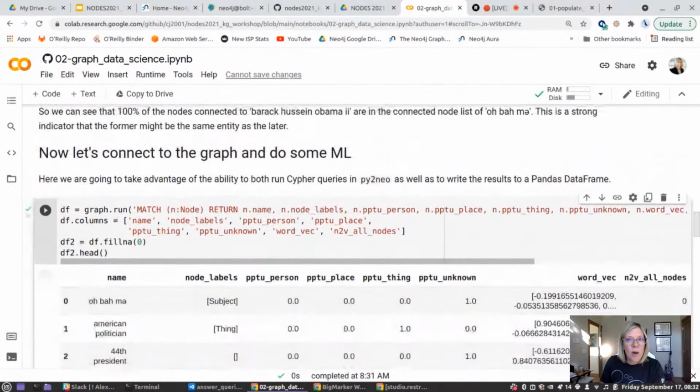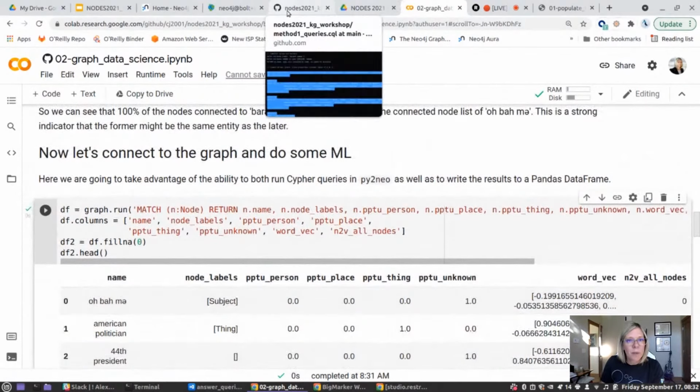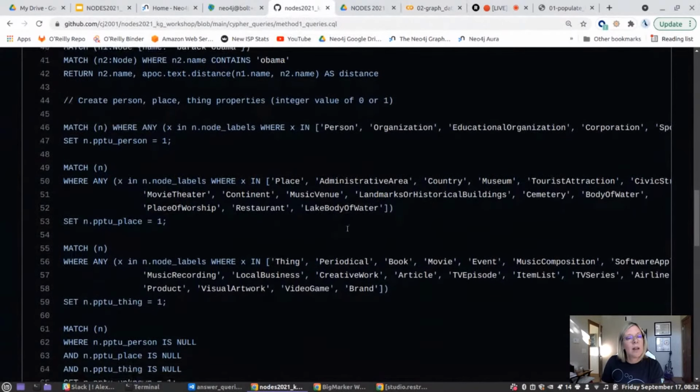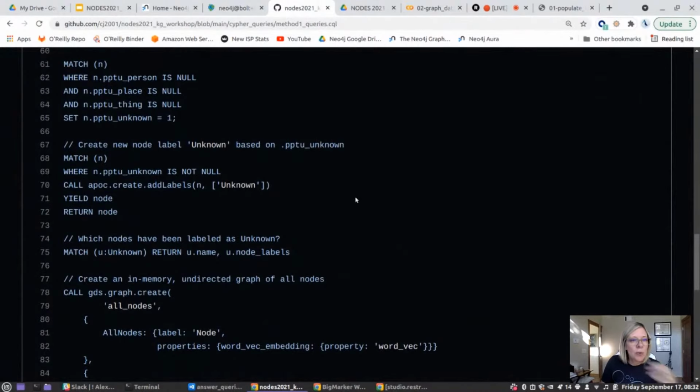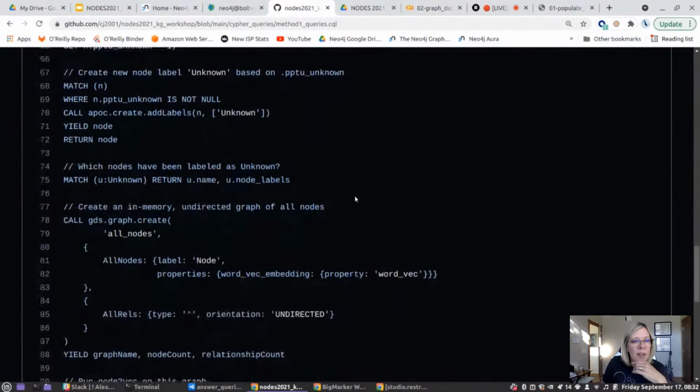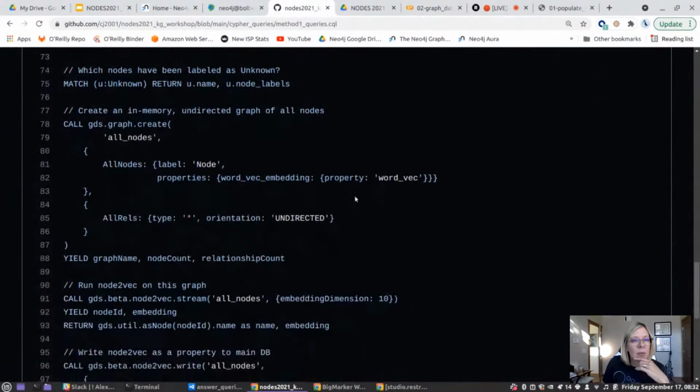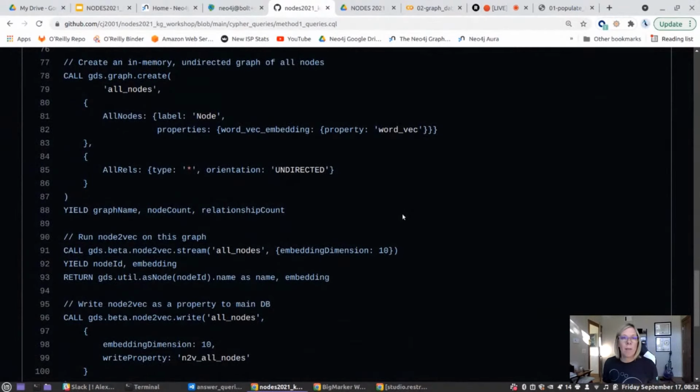All right, so let's come back to our Cypher here. Now, in order to populate these things, we're going to have to create an in-memory graph. This is a GDS thing, and GDS is a wonderful change from how we used to do this in the old graph algorithms library days.